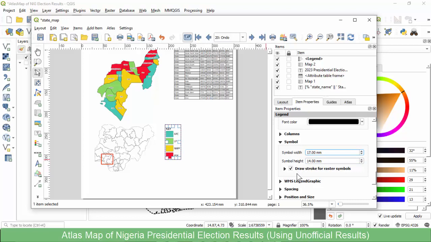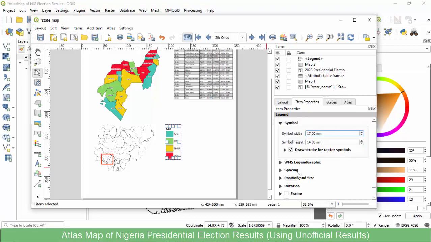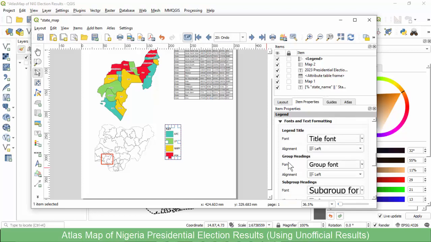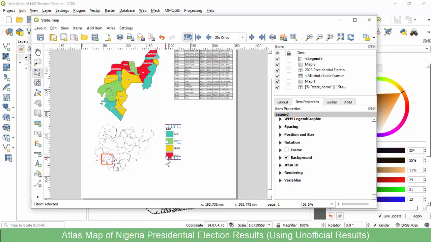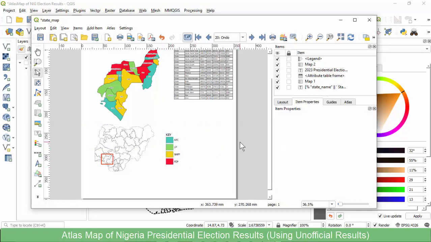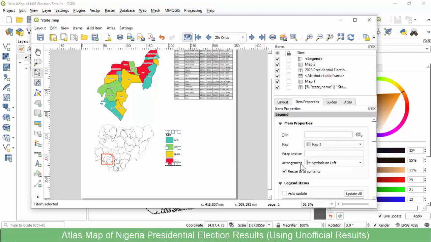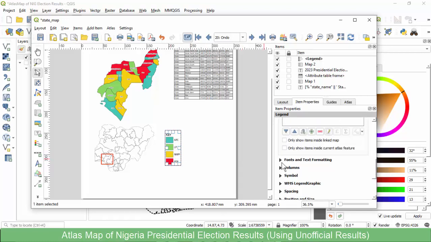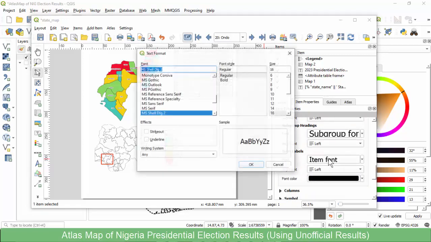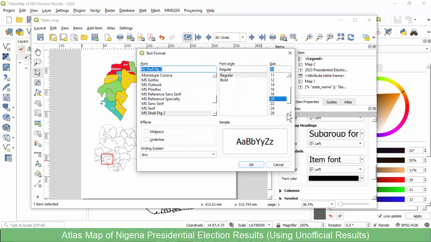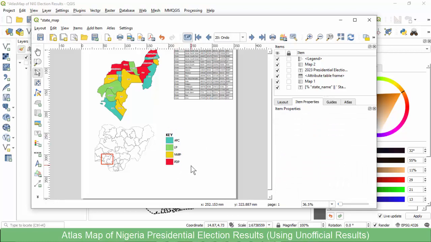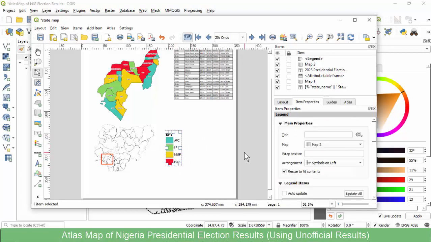So this is for the symbol. So can work on the spacing. Just mention it, these are highly customizable. So just feel free to play around with it and set it to whatever you want. I think I should be able to increase the item font. Let it be a little bit bigger, maybe 18. Maybe this subgroup I will take to maybe 22, and then let me bold it. That's the key. I think this is okay.